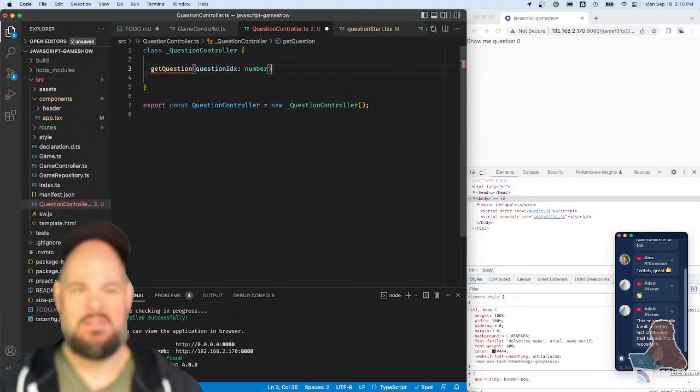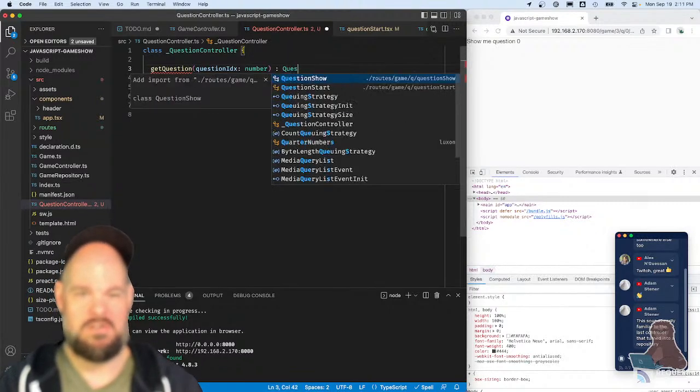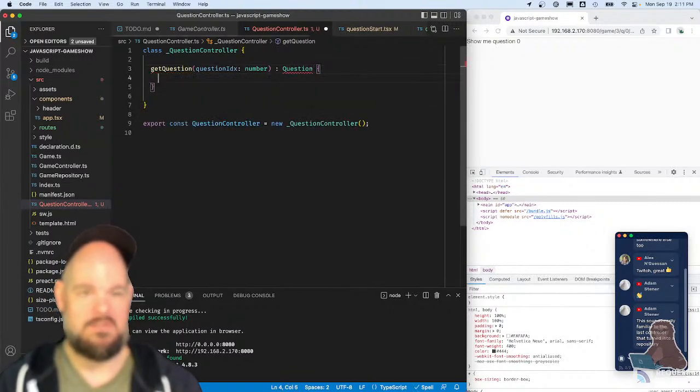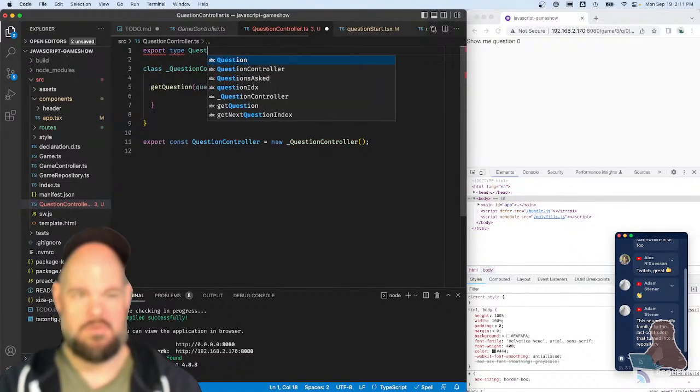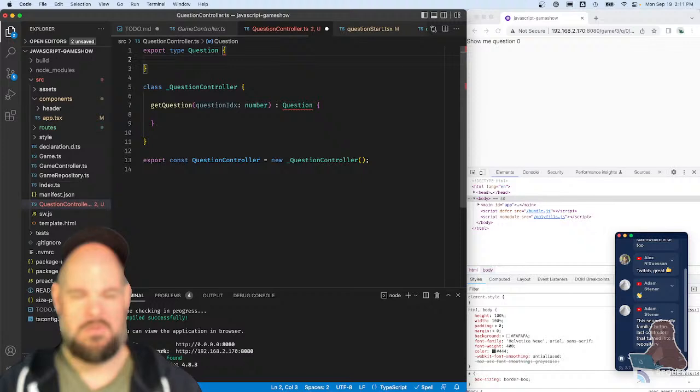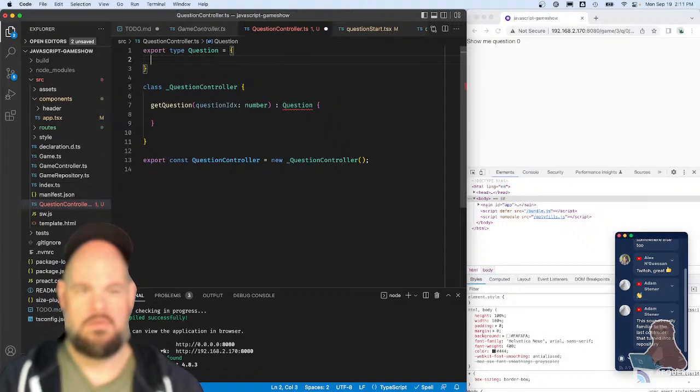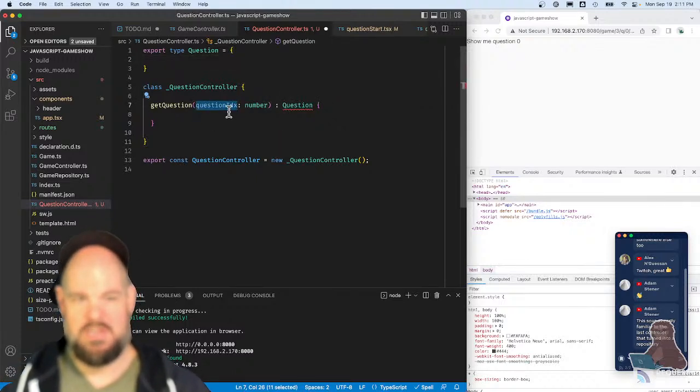And it's going to need to return a thing that we need to define called a question. Export type question. So we have a thing, we can get it based on its question index.